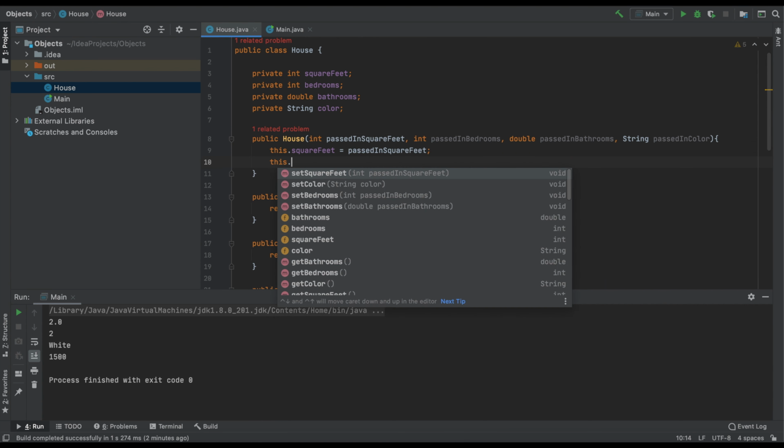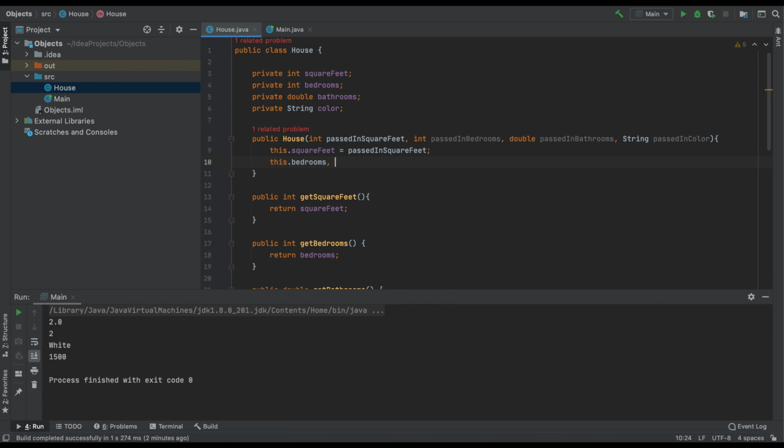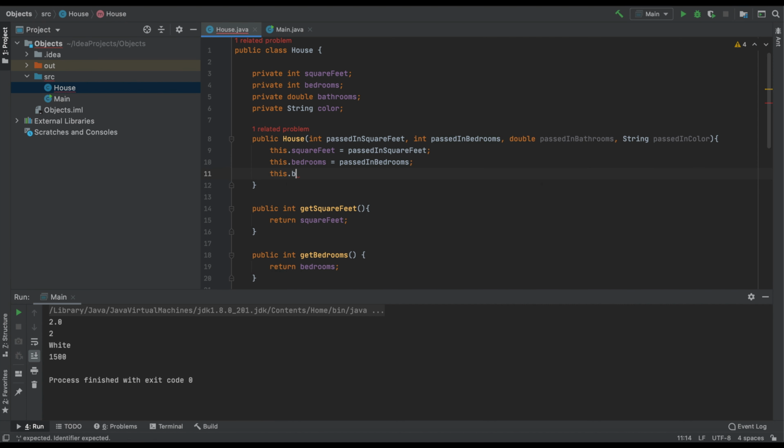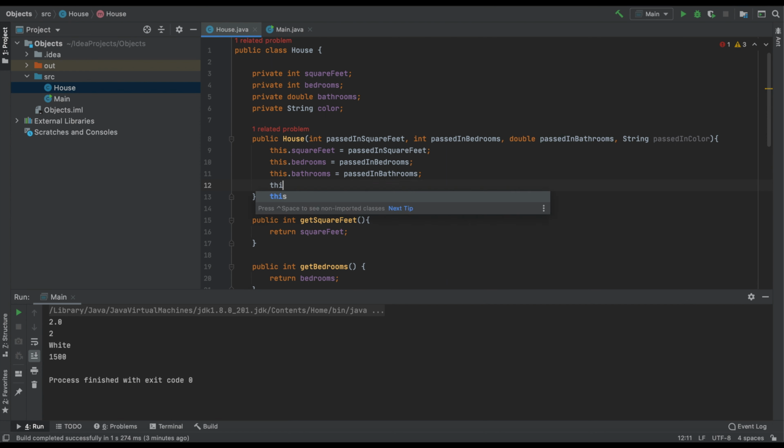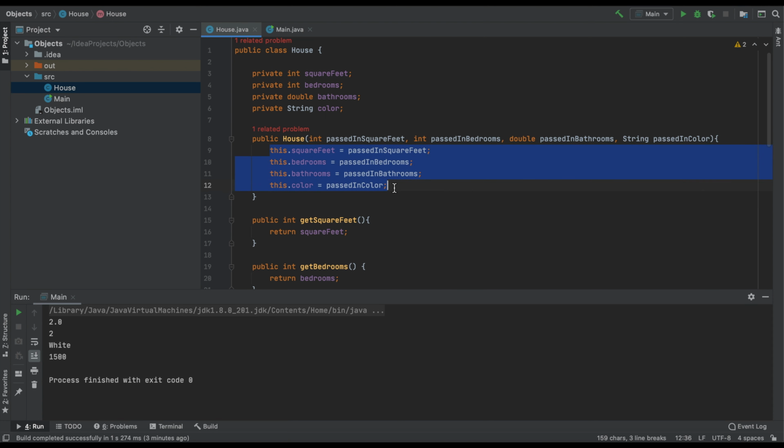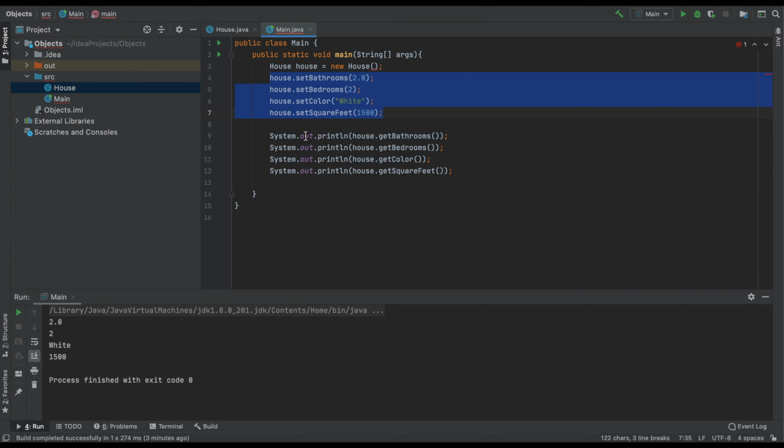And then we can do the same thing with passed in bedrooms, bathrooms, and color. So now we're creating a house with all of these attributes and properties, but we're doing it all at once instead of having to go through and set them individually.